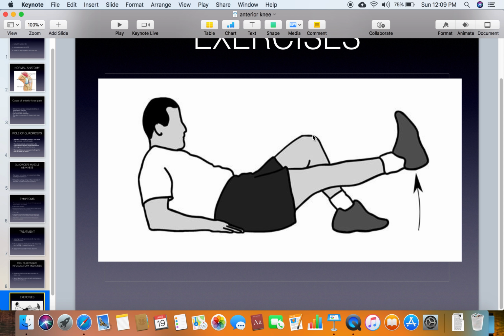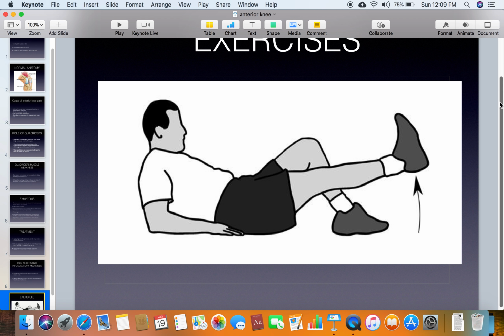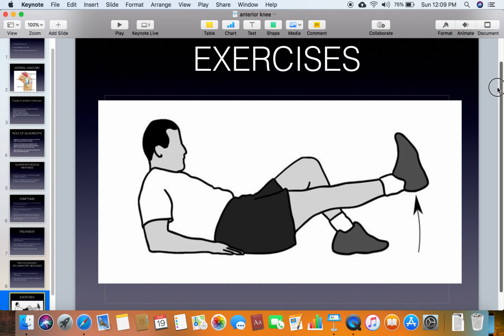There is a separate video that I have made for knee exercises, but one knee exercise that is very important for quadriceps stretching is where you see this reclining, semi-reclining man, where he's put his weight on his elbows and bent one knee in this fashion, and then he's raising his leg up, holding it for a few seconds or as long as possible, then bringing it down and repeating this over and over again. So these are the few steps that you can do to take care of your knee.